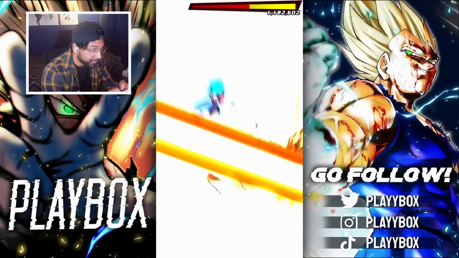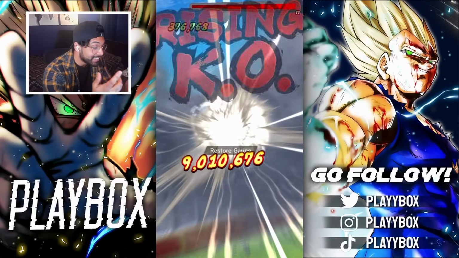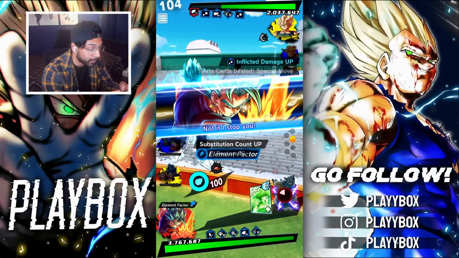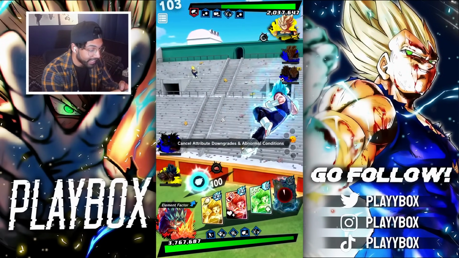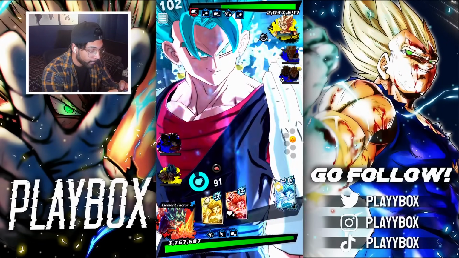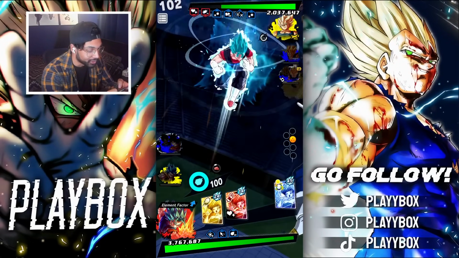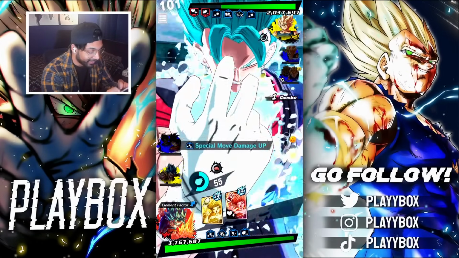Okay, I have to use the ultimate. But the problem is, he can guess my rush. Oh, I got my vanish back. No, he can't guess my rush, but he can cancel the buff effects. Of course he destroyed my ultimate. I hate everything. Okay, let's get rid of his ultimate.